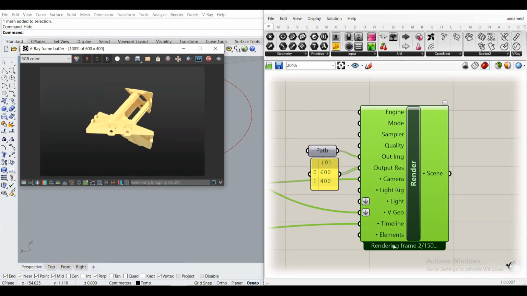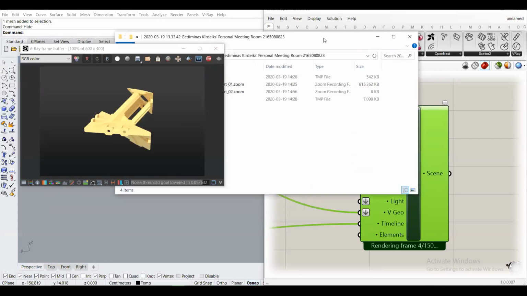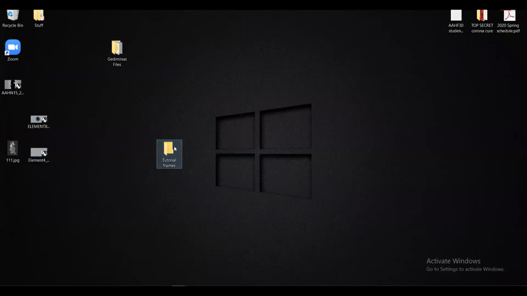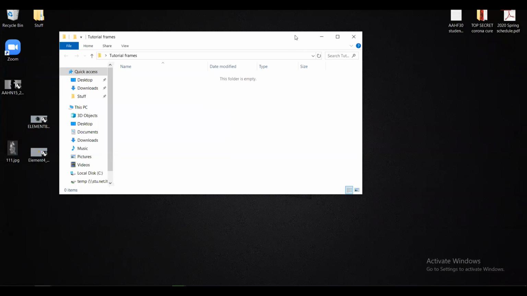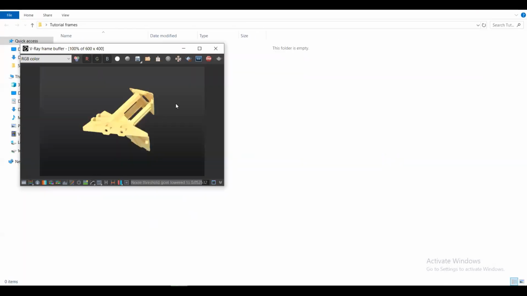You can see at the bottom it says rendering frame 3 out of 150. And if I check my tutorial frames, okay, it's not saving.